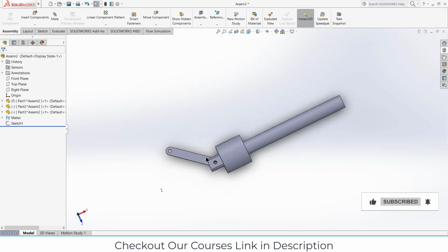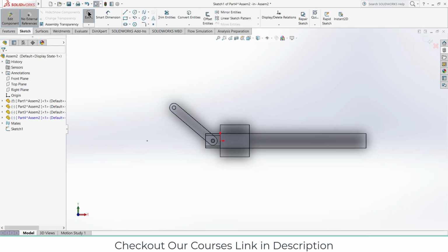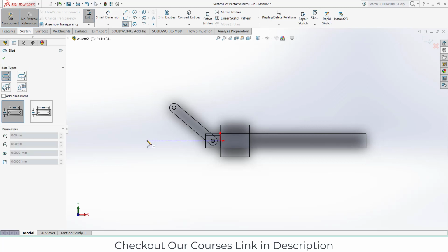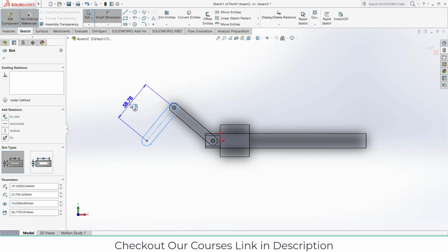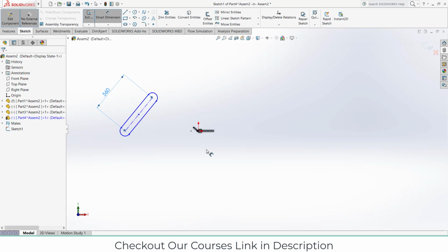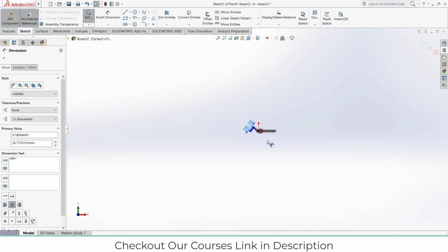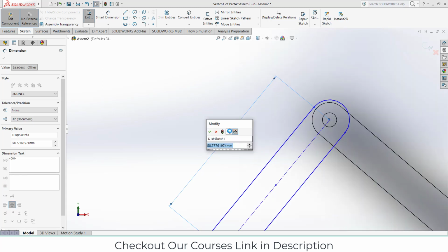Now select this face, press Ctrl plus 8. Now go here, click on new part, select the top plane, select this. 59 or 60. Sorry, press Ctrl Z. Zoom in. 60 mm.